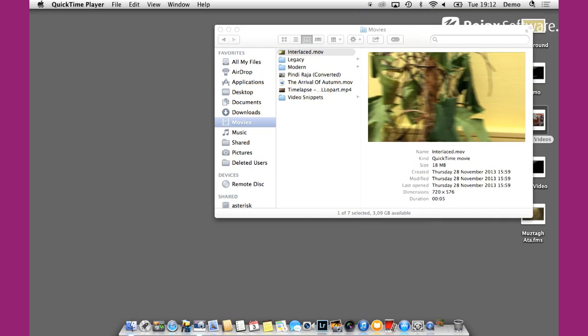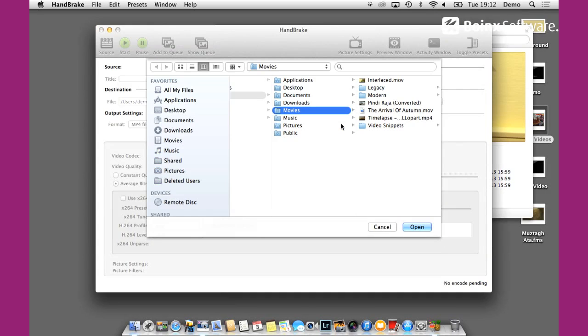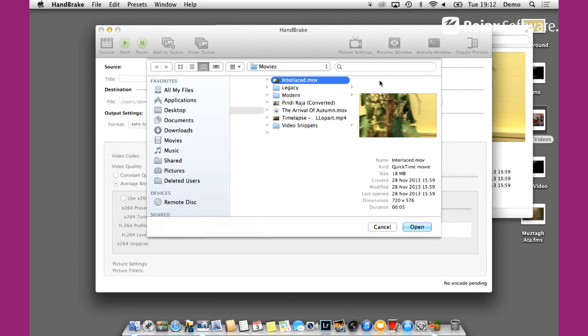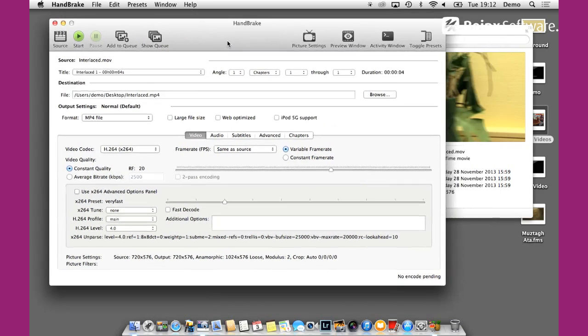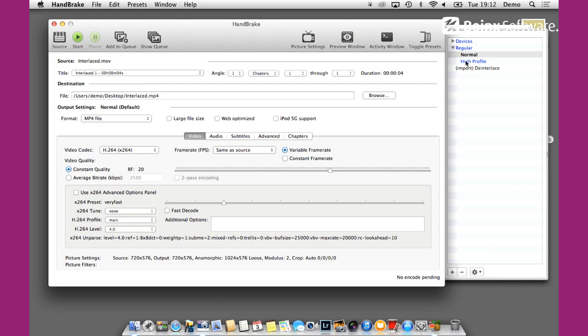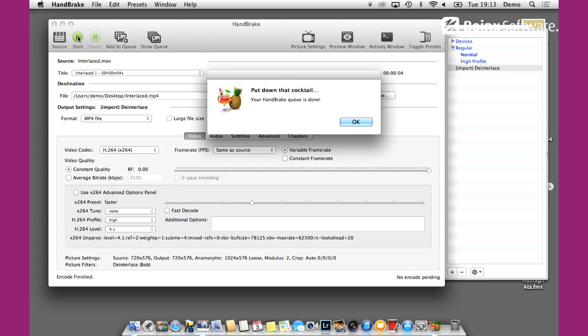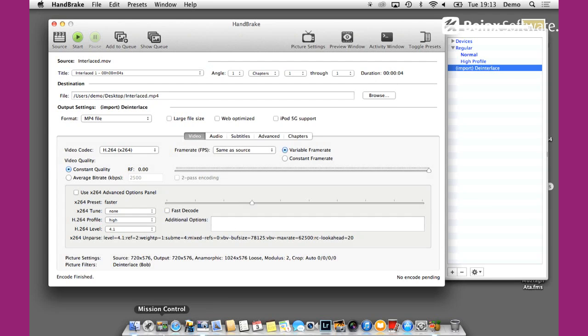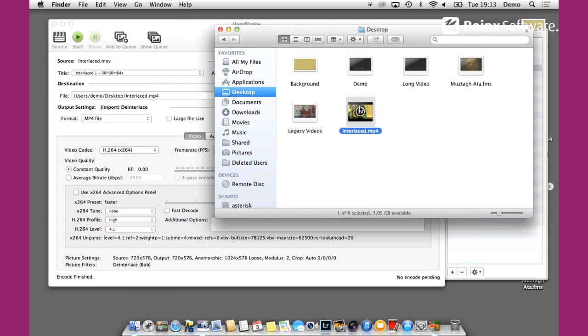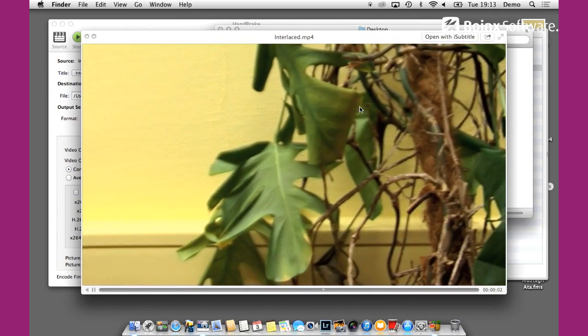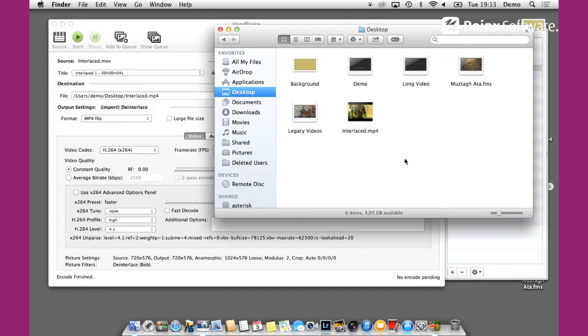So you download Handbrake and install it. Yes, we want the latest and greatest updates. And I use the interlaced file that I have. I open it. Handbrake is going to analyze it for a second. And you can download a preset from our website that will create a deinterlaced version of this file. So all I have to do is, it's going to save it to the desktop. That is just fine. And I hit start. And now Handbrake converts it to a high quality H.264 file that I can now find on my desktop, and it is not interlaced anymore. What a beautiful plant. And that file can also be used without problems in FotoMagico.